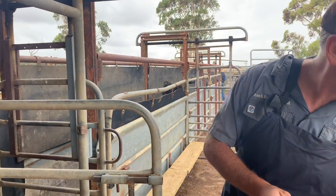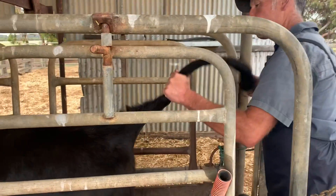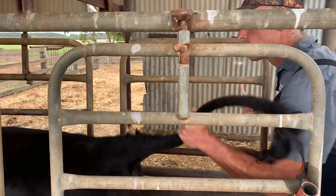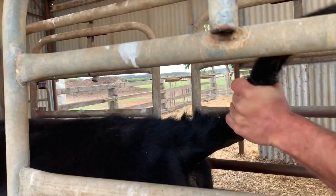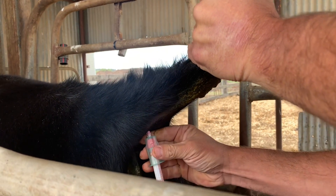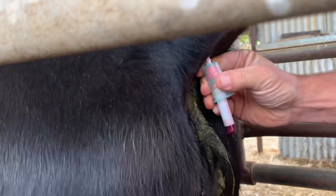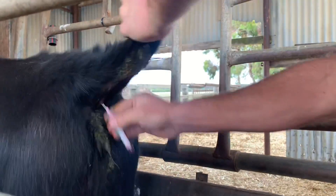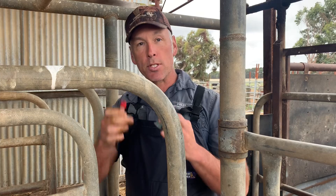The way we tail bleed, we jack the tail up, just clean the poo out of the way. Got my vacutainer in here, just go on midline. Pop the tube under the needle and then just redirect. If you watch my index finger, it's pressed hard against her tail. So if she goes nuts and jumps up and down, I'm going to move with the heifer. I'm holding this just to show you because I've already got my blood sample. If we pop out of the tail vein with this open, we'll blow the vacuum — these tubes have a vacuum inside. These things really suck. They suck blood.